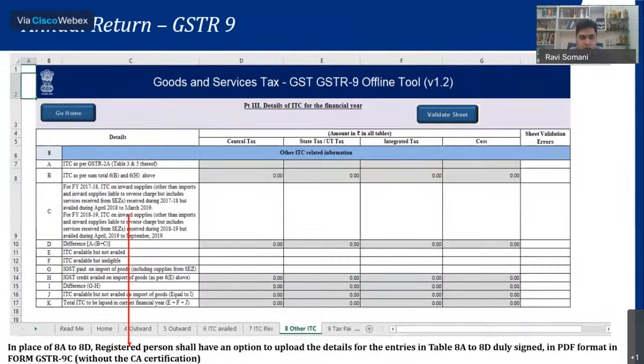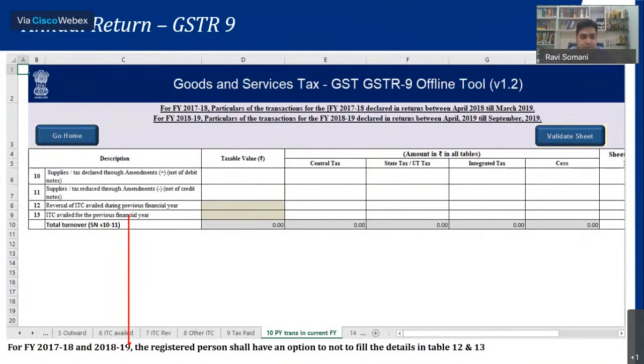associate. 2A, I've already told, largely to the extent possible, try to give the compliance. They have also mentioned that if you don't want to put it in this table and you feel that you have already done the reconciliation, you can upload one PDF document signed by the client saying this is our 2A reconciliation, which we don't want to give in this format, which is also fine. They told it is okay.